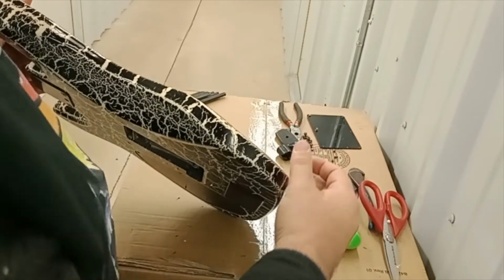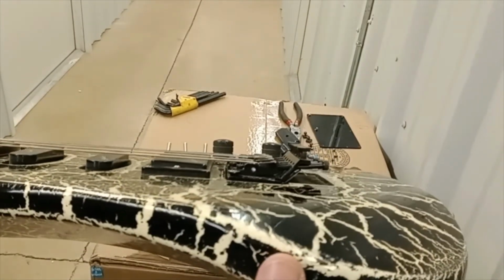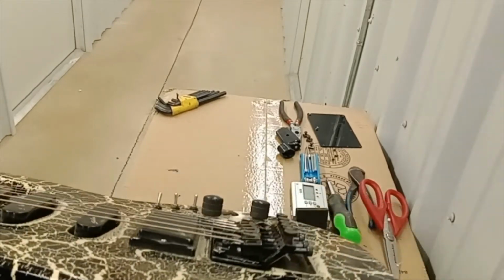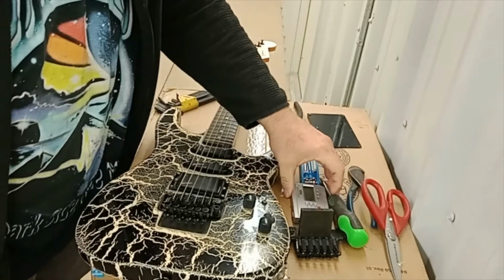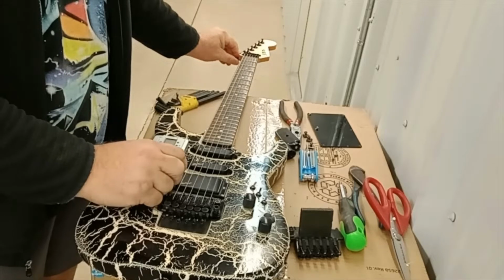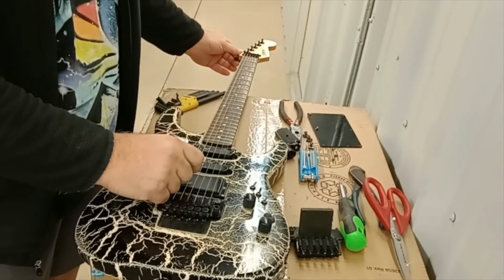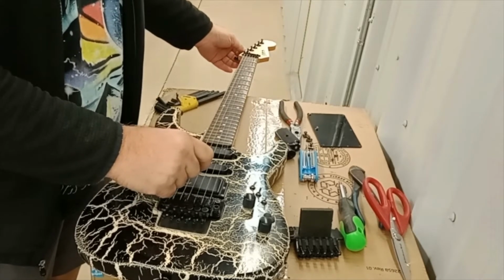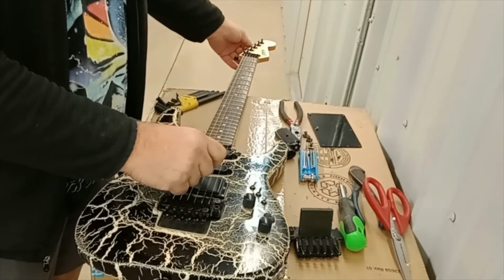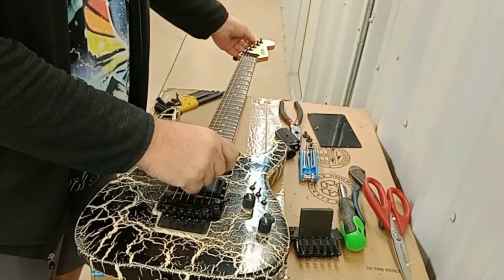Man, it is. Let me look at the camera as I'm doing it. Wow. Okay. It looks like it's floating. We tune again. It's floating. It is parallel with the body. Just a little bit out of tune there. That's common to have to tune it up.